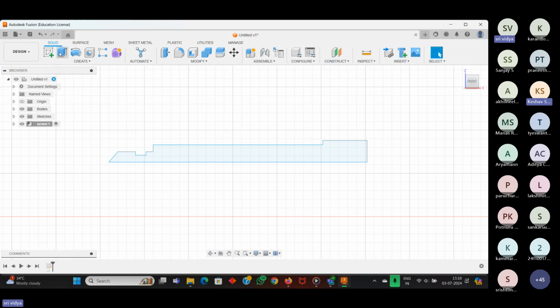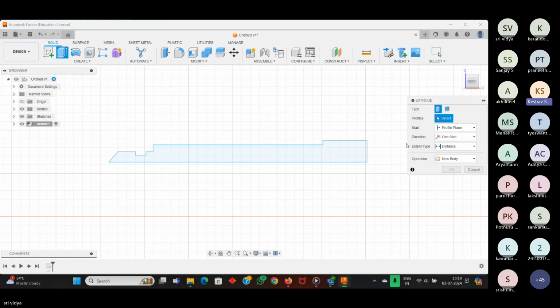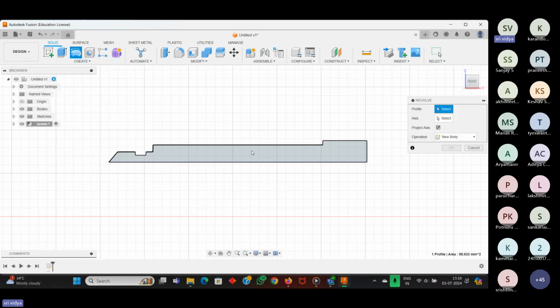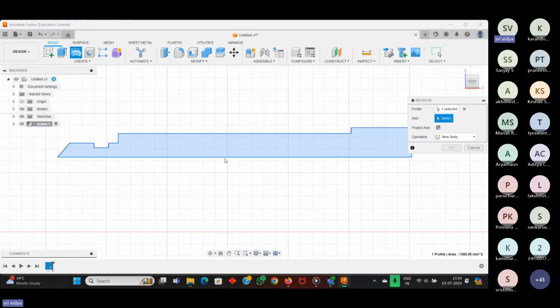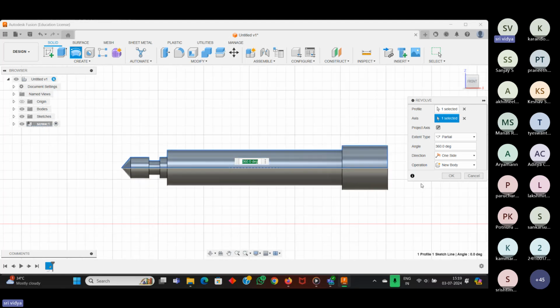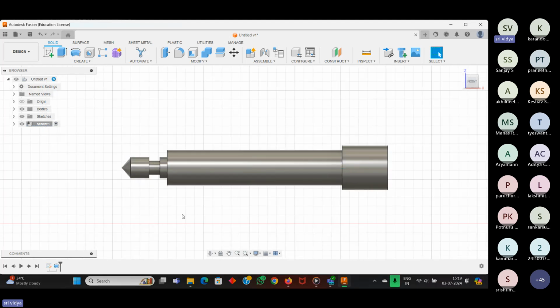Vidya, can you repeat? Anika is asking you to repeat the part from after sketching. Yeah, so this is the basic sketching that we've done. Then I'll go to create, I'll put revolve. I'm going to select the sketch part of the profile. And for the axis, I'm going to go with this lower one. This is getting highlighted, you can see it. I'll go for this one, and your 3D part will be done with this.